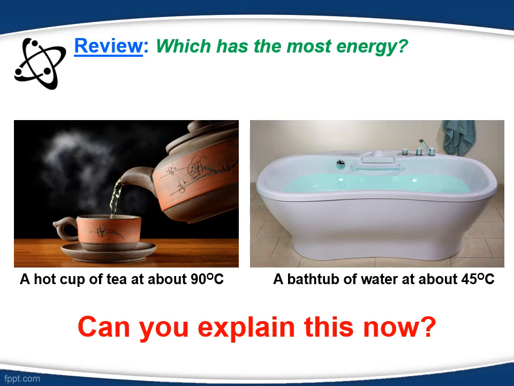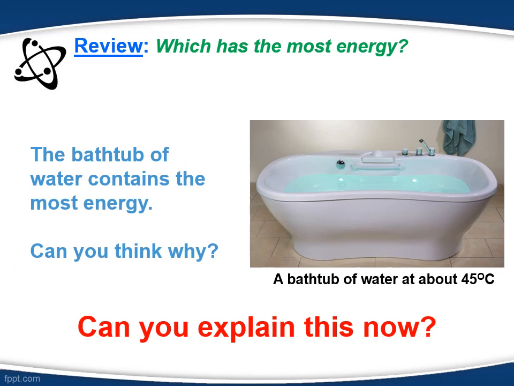So I come back to this question again. When we talked at the start about a bathtub of water at a lower temperature than a cup of water, what's the reason behind it? We can say when there are more particles, they have more heat capacity to absorb energy. So their internal energy, with respect to the number of particles, is more than the internal energy of the particles in the cup.